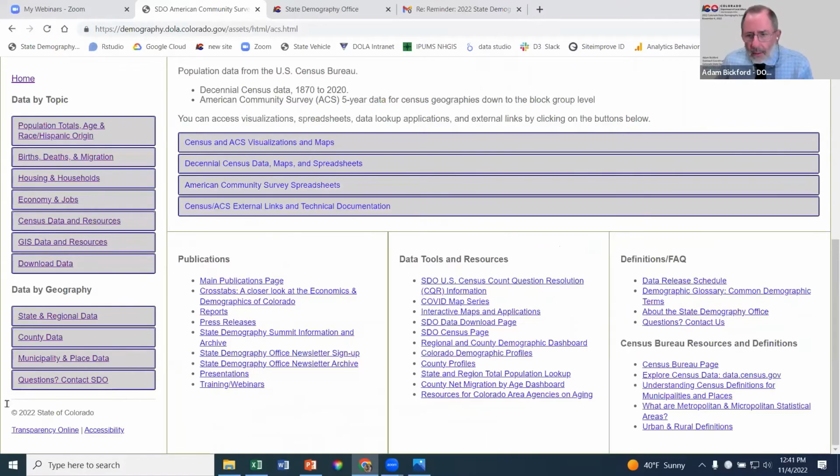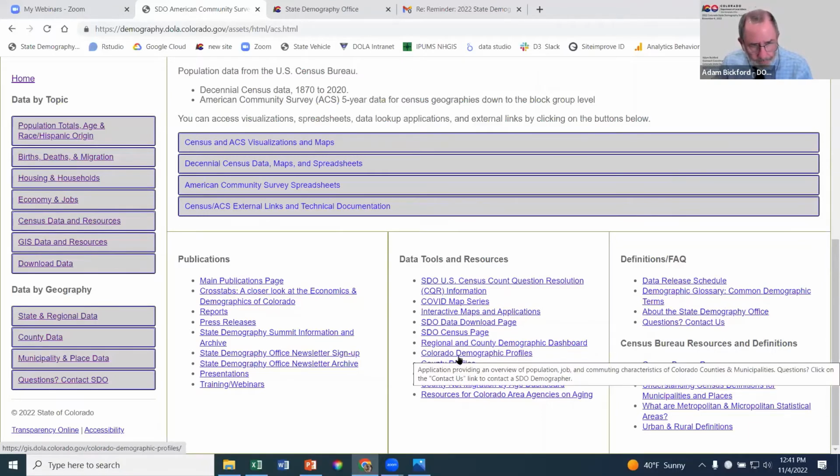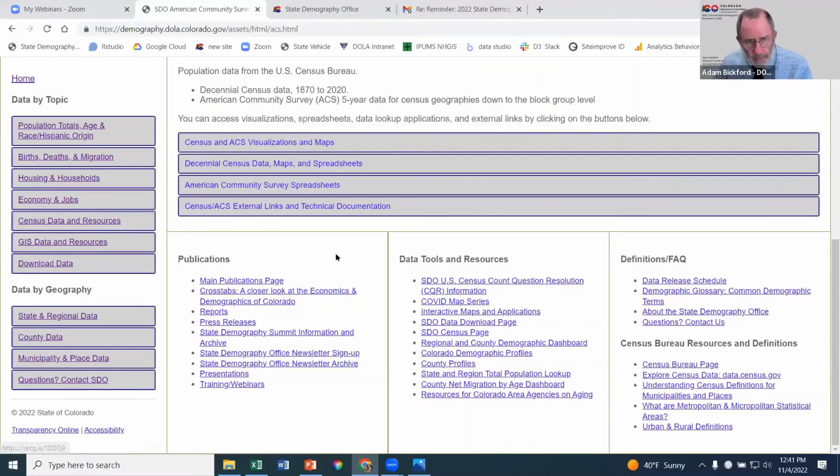The last thing I want to talk about is that we have the materials that are down here in these panels. First of all our publications, the census summit information page, I'm sure you've all been on it today. You can get to it here. This is where we will have our summit evaluation published in a bit, and you'll be able to complete that and apply for continuing education credits. We have specialized data resources here for particular organizations, and we also have our link to the Colorado Demographic Profiles tool. We will return to that in a second.